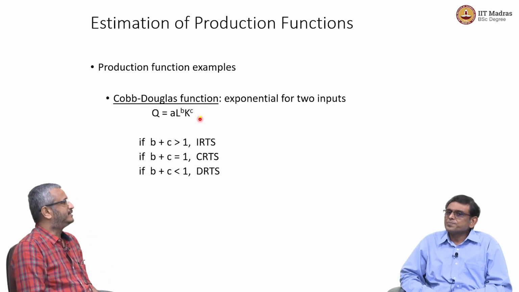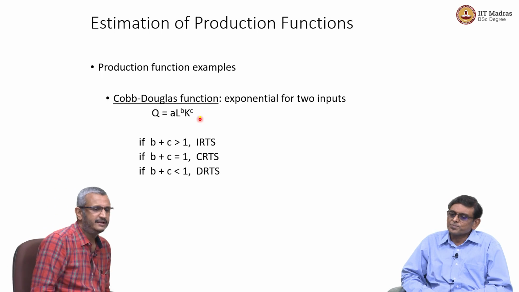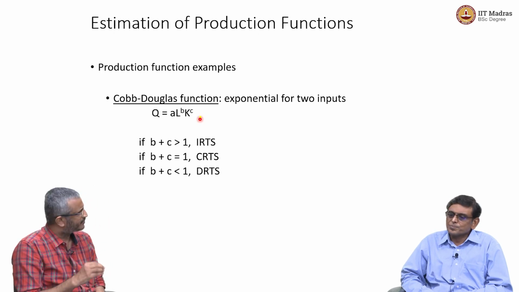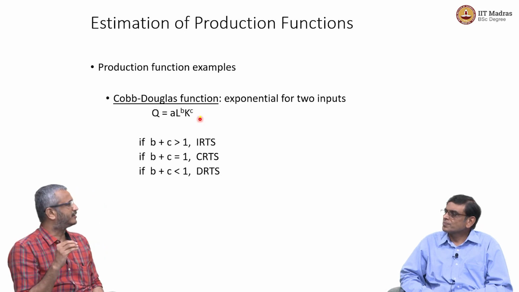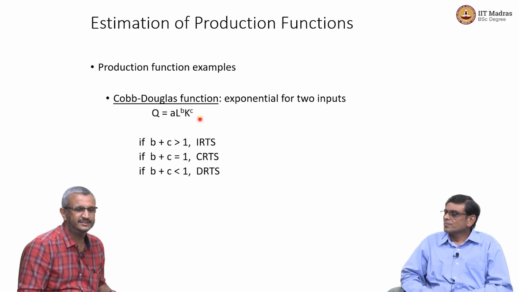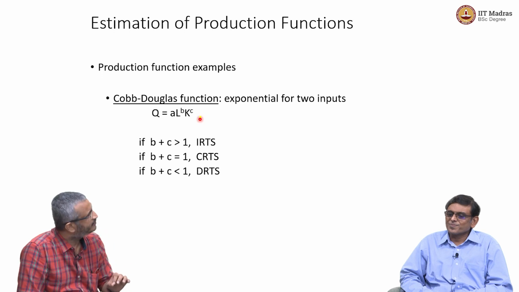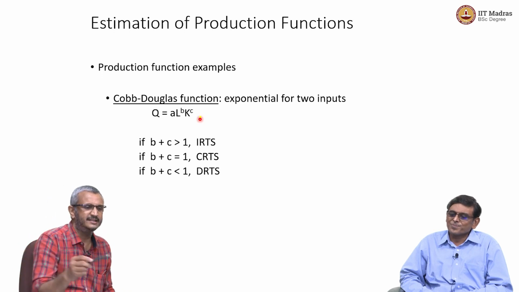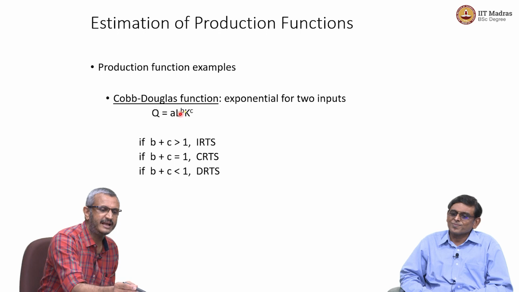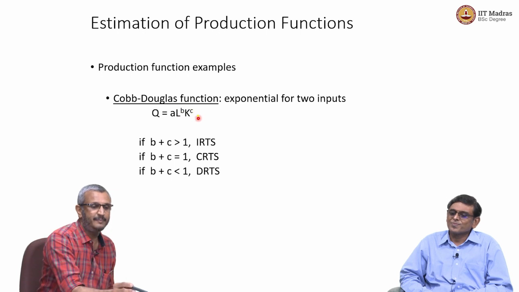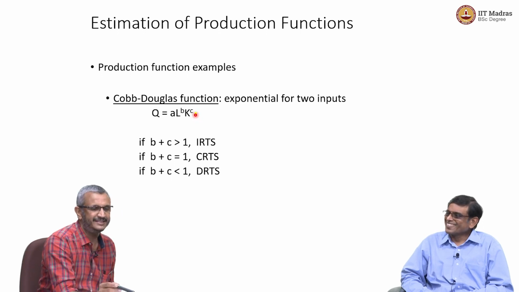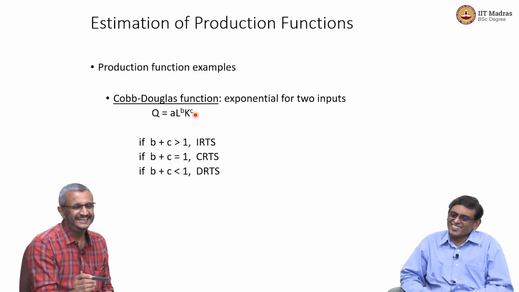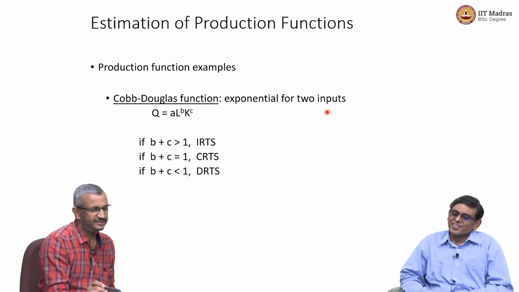Now, empirically, how will you estimate it? A very simple concept uses what we call a production function, and the simplest of that is the Cobb-Douglas production function. Two economists called Cobb and Douglas came up with it. It is a very simple two-input production function: output is a function of capital and labor, with coefficients B and C that we estimate. This is an exponential production function, a two-input exponential production function.